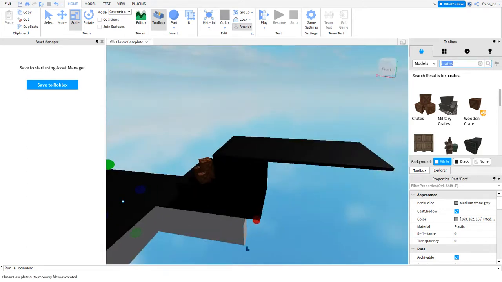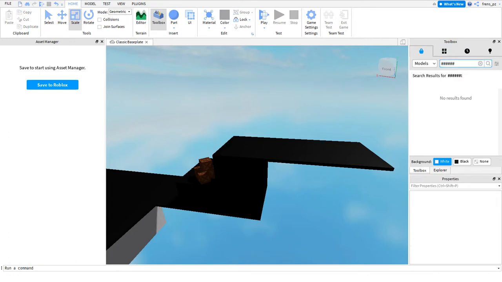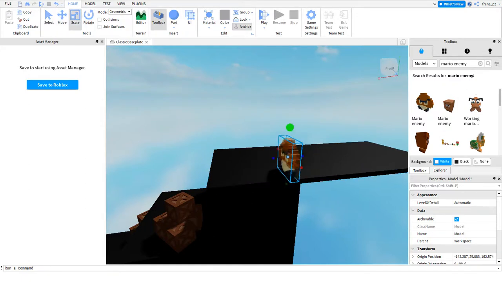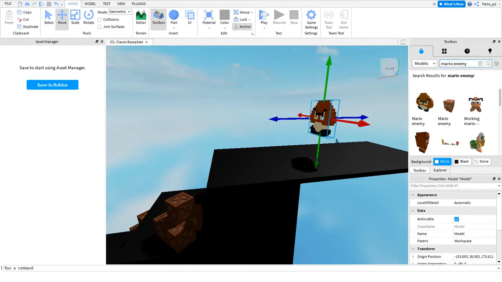And we need a Paragoomba, so I'm just going to search up Goomba. Goomba. That's an illegal word. Okay. Mario enemy, because you can't say Goomba. Yes, Mario enemy. And it doesn't include scripts, which is good, because I didn't want scripts. I do want a kill script, though. It's flying, it's a Paragoomba. What happened here? I don't know. We're just going to... Kill brick.